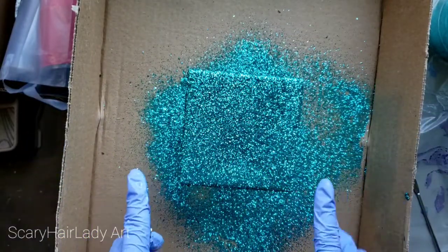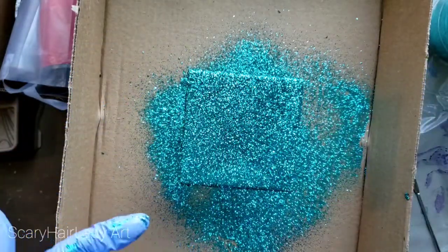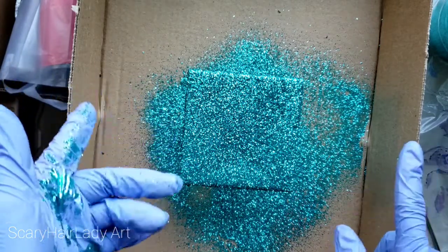We're going to let this get good and dry. Then we're going to shake off the excess. Then we'll epoxy this thing probably 3 times. So, all right, we'll be back.